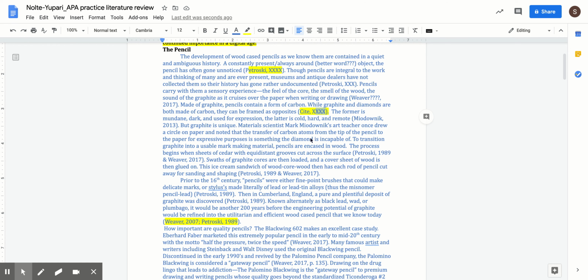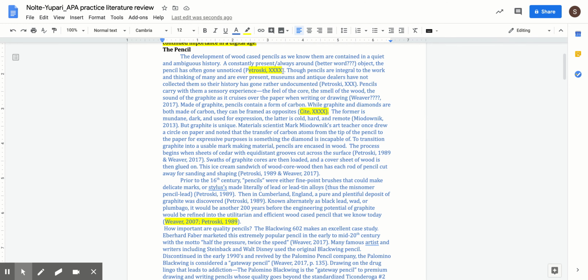Okay, this means when I'm editing, I might focus on all blue text and I might clean up the writing, but any citation that I just don't want to look up right now, I'll highlight in yellow and leave a placeholder for. This makes sure that I remember to cite it later, but it doesn't kill the flow of my thinking or writing. Okay, so that's one thing that can make your life a little easier. I also sometimes run into the issue of, I'm pretty sure that was Weaver, but I need to double check that later. So I'll leave myself some question marks, right?